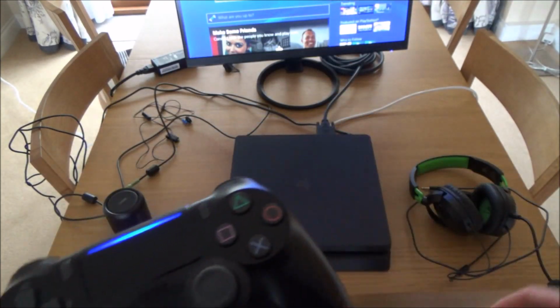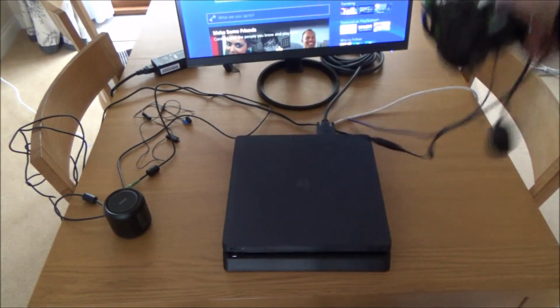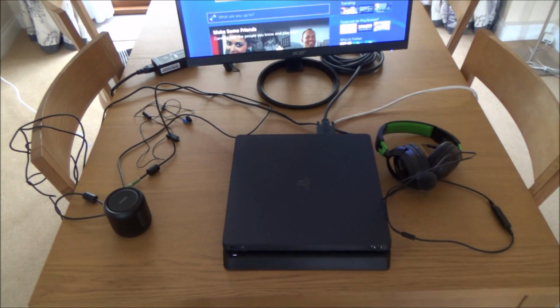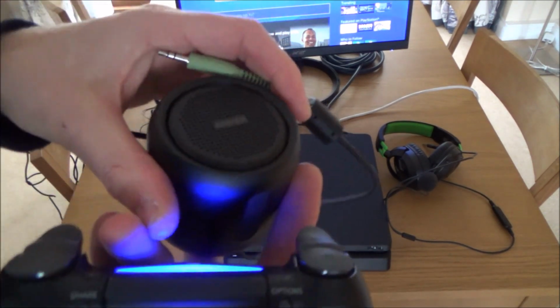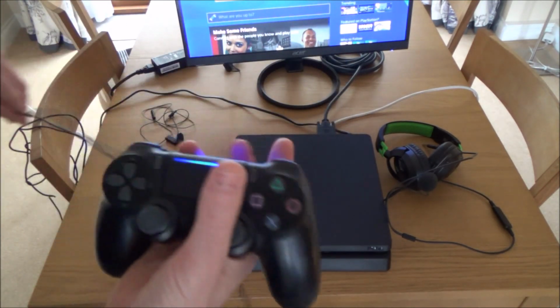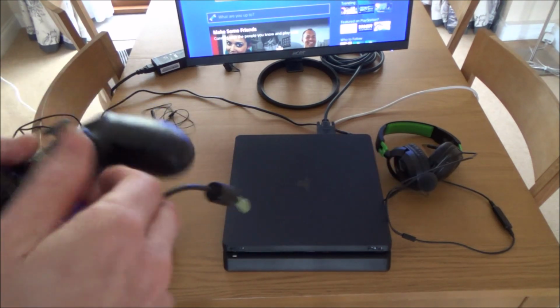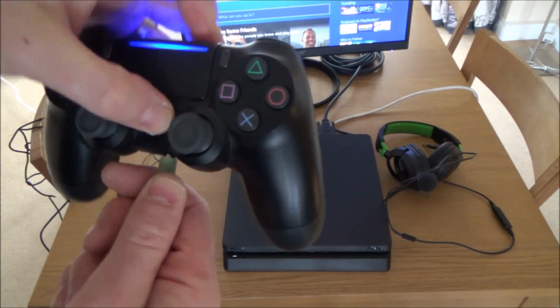So what we need to do is first of all plug in something. At the moment I'm going to plug in this headset here. Well, I'll tell you what I'm going to do. Before that, I'm just going to plug in this little speaker here with this 3.5mm cable coming out of it, because then you'll be able to hear it. If I plug it into the headset, you're not going to be able to hear anything. So you plug that in there, like so.